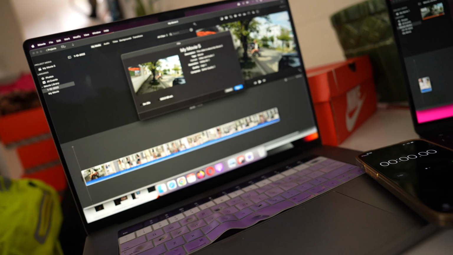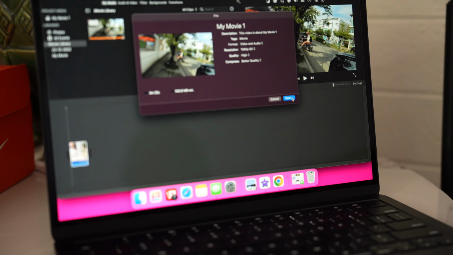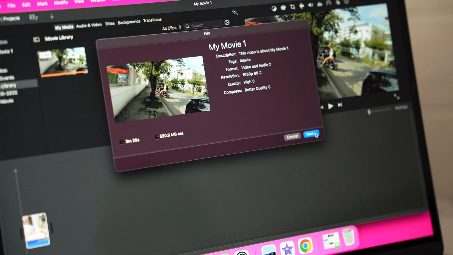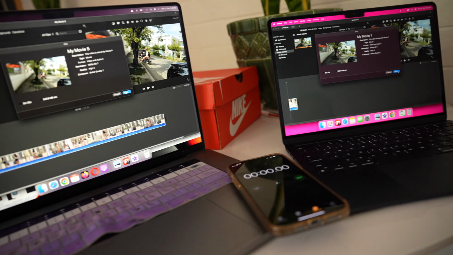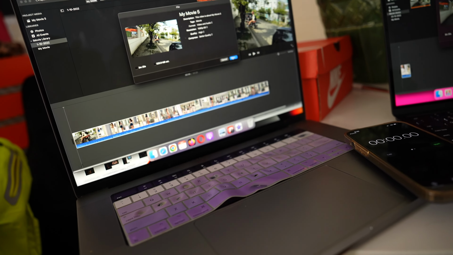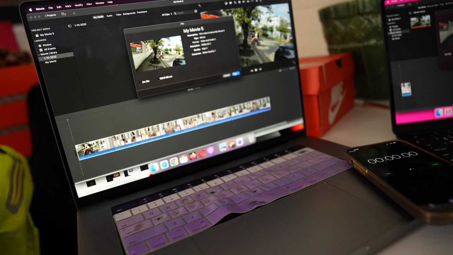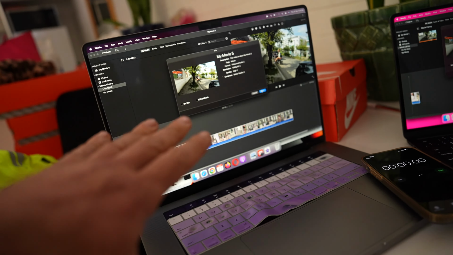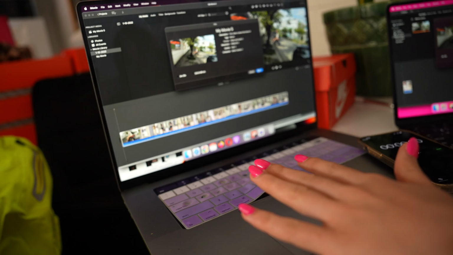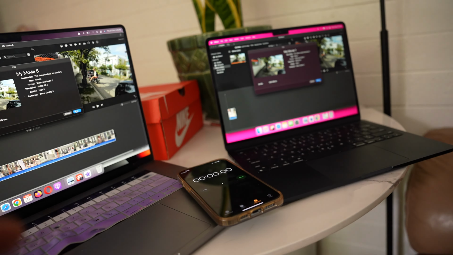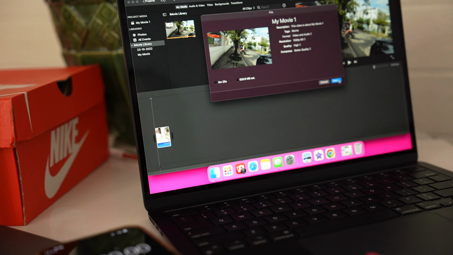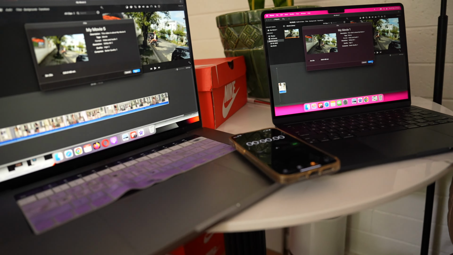I'm doing an export speed test between the MacBook Air with the M2 chip and the MacBook Pro M1 Pro Max or Max Pro, whatever. This is the top current 16-inch. This one was over $5,000. And this is the latest. This one was $2,100. Yeah. All right, let's get it going.